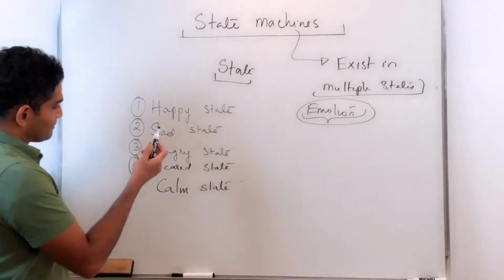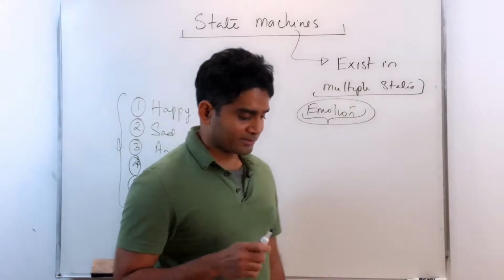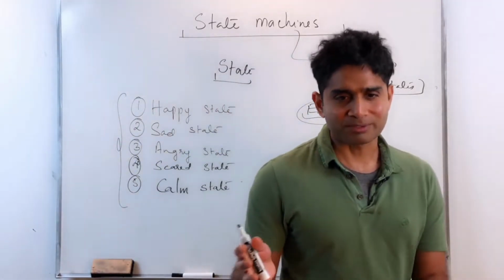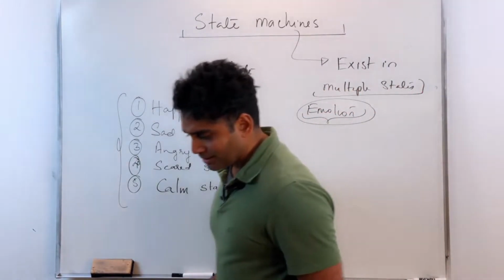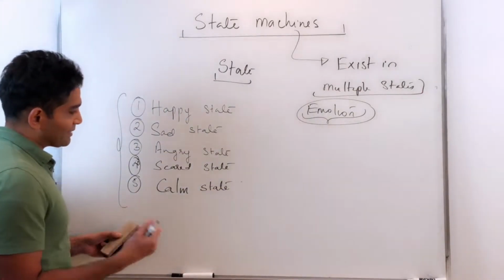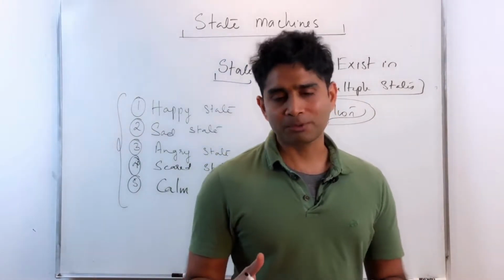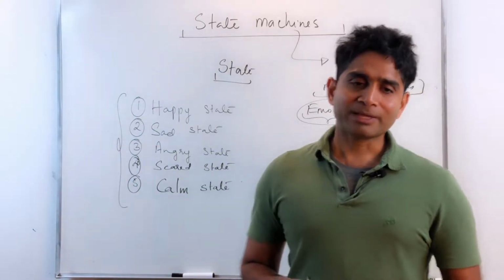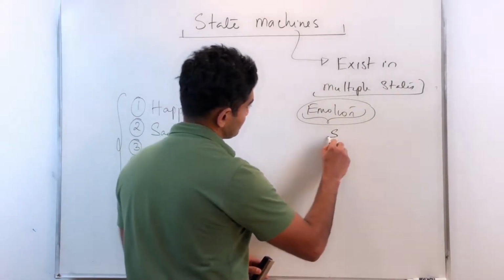Okay, so let's say you have 5 states, right? Now, if I want to represent a human being, of course, representing a human being is not very easy. Human beings are very complex individuals, right? So if I want to simplify that and get a snapshot of how a human being exists, then I can represent that with the aid of what is called a state diagram. Okay.